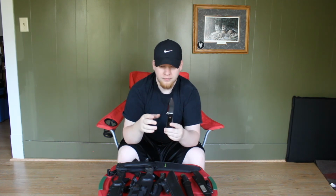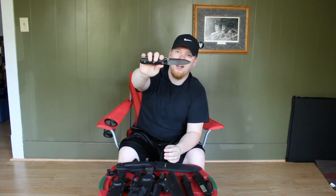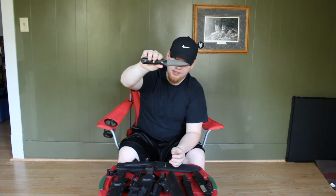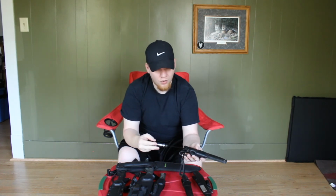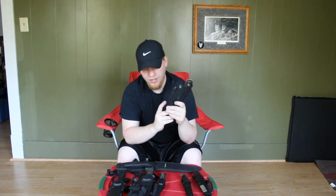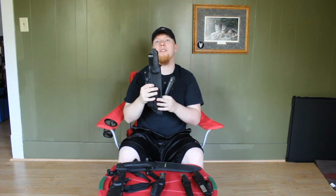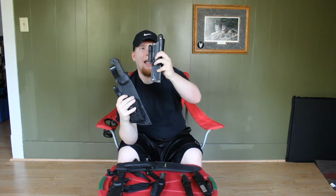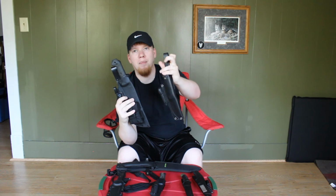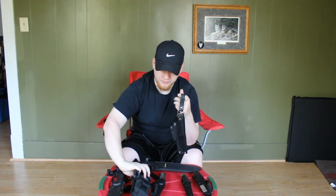You could do work for hours with this knife without your hand fatiguing out on you. And there's a lot of features to this when doing woodwork, right? And so this is my favorite knife. When I go in the woods, I try to carry my LT Wright Genesis and my BK9, right? So I have something for heavy tasks, and I have a knife. This is usually hooked up to my belt. So I have a belt knife, and then I have a secondary big blade that comes with me.